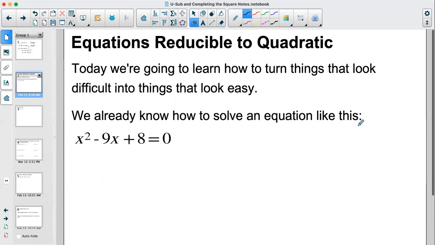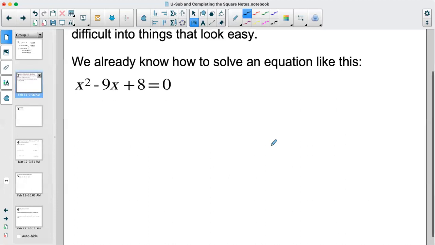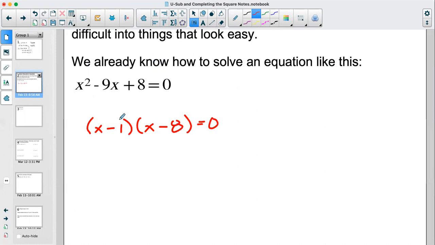So like we just did, I'll do it again, just as a secondary reminder. We already know how to solve an equation that looks like this. This is a quadratic equation. You can tell because the largest power of x is 2. And so we solve this, we're like, well, can I factor this? Yes, x minus 1 times x minus 8 equals 0. -9 plus 8, that works. So I get x equals 1 and x equals 8 for these two problems. You can check and see if those work, and I promise that they will.